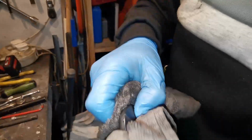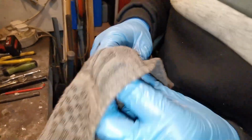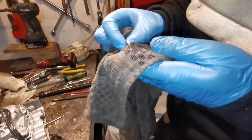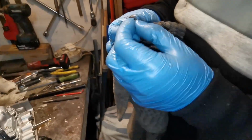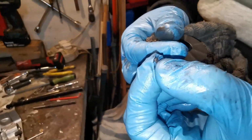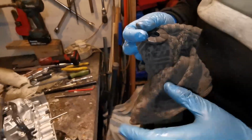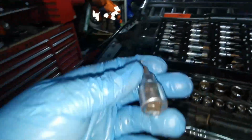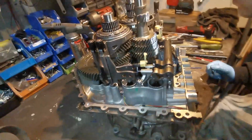There are some weird biggish things on there, which are weird because you normally wouldn't have stuff like this. This is pure metal, look. Unless it's one of our Torx bits like this one. What I'm worried about is it might be one of the synchronizer gears.